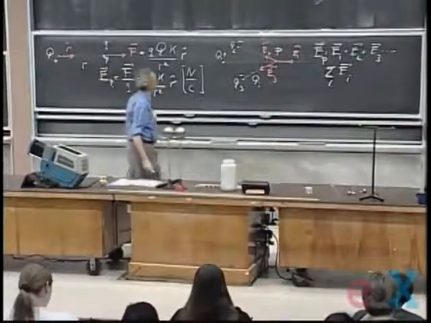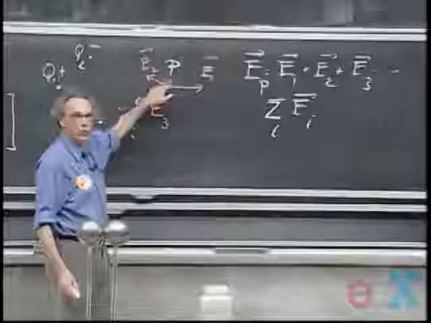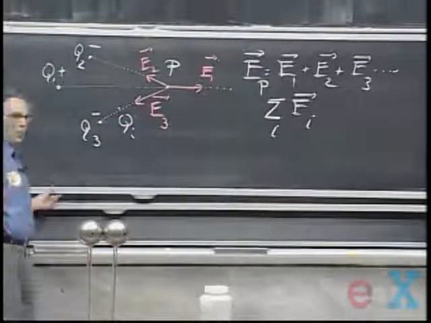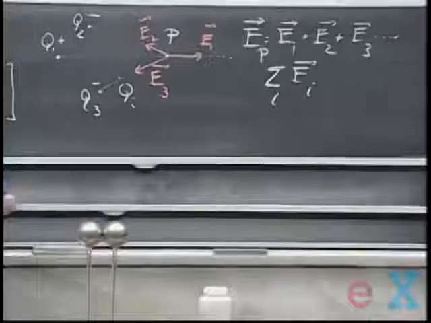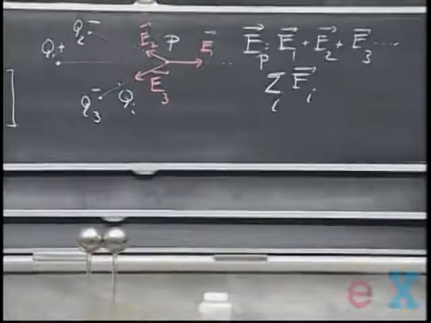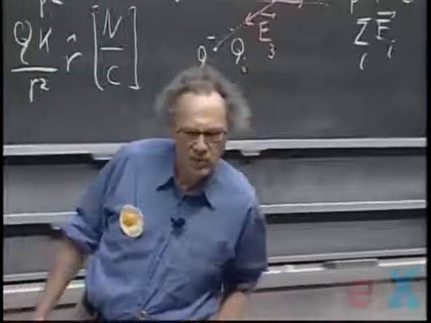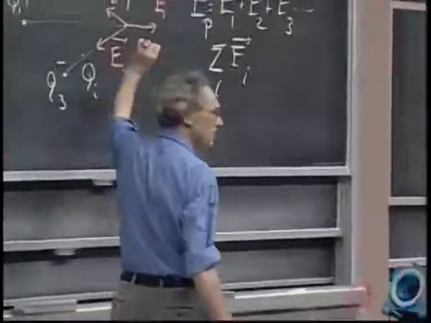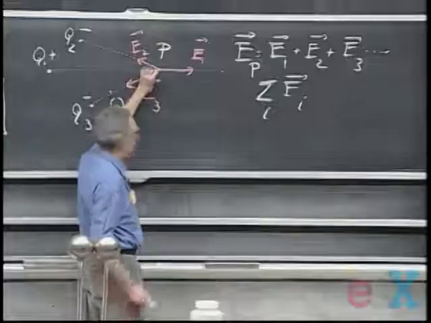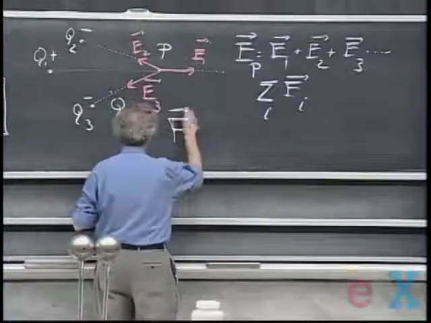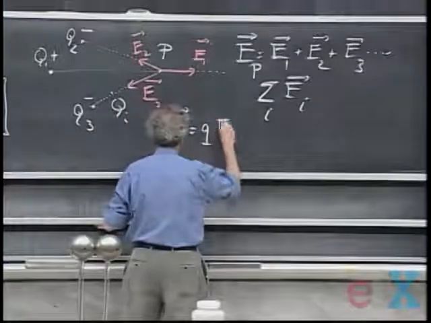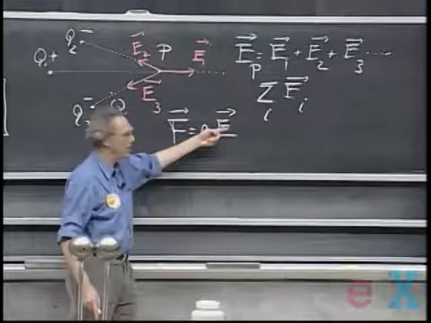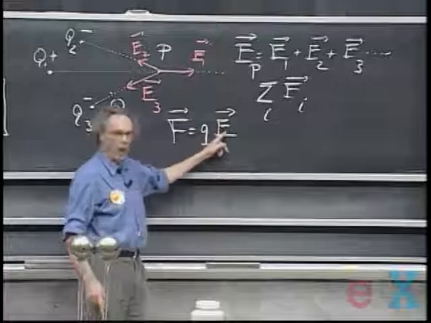If you tell me what the electric field at this point is, which is the vectorial sum of the individual E field vectors, then I can always tell you what the force will be if I bring a charge at that location. I take any charge that I always carry in my pocket, I take it out of my pocket, and I put it at that location. That charge that I have in my pocket is little q. Then the force on that charge is always q times E. Doesn't matter: if q is positive, it will be in the same direction as E. If it is negative, it will be in the opposite direction as E.